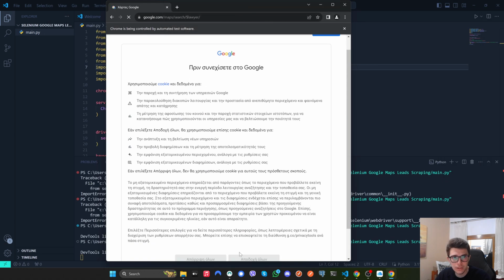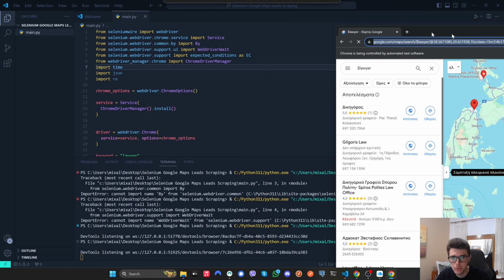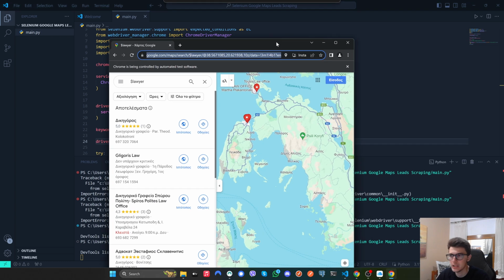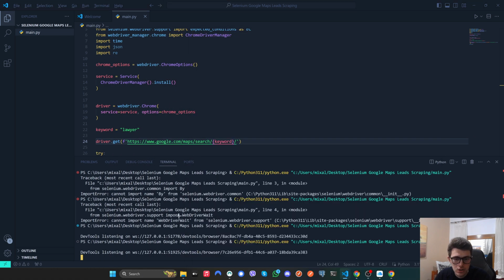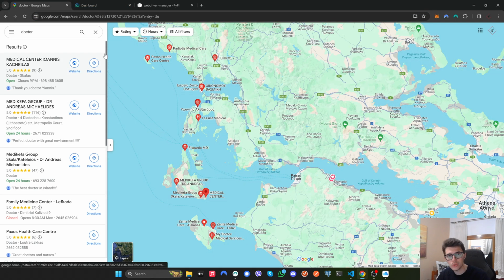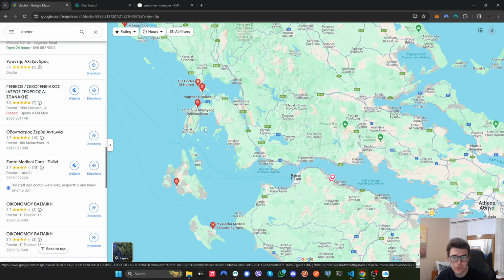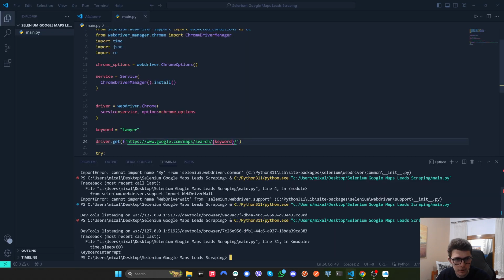And there we go. So you click the button and that's it. Okay, so we made a mistake here. We put the dollar here. Let's remove that. That's a mistake. There we go. We don't have to do that since this is not JavaScript. But yeah, that worked. So let's close this for now and let's go back and let's go to the second step our script has to make. So as we said, the second step would be to scroll to the bottom until it cannot do that anymore. So let's go back to our VS Code and let's code that part.